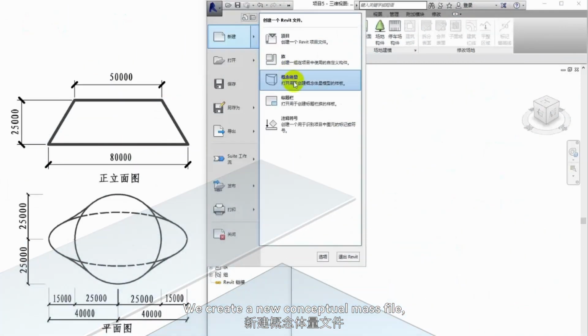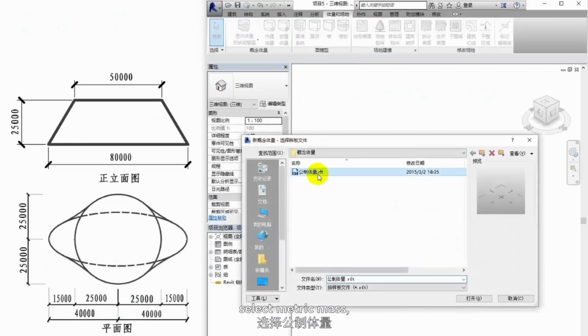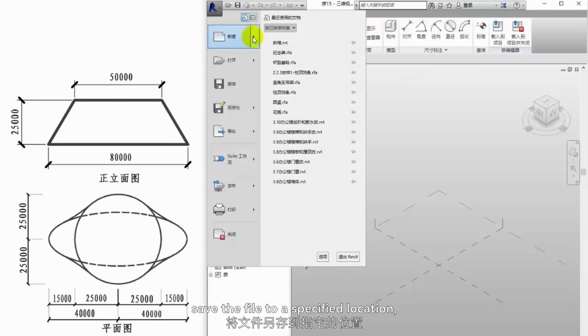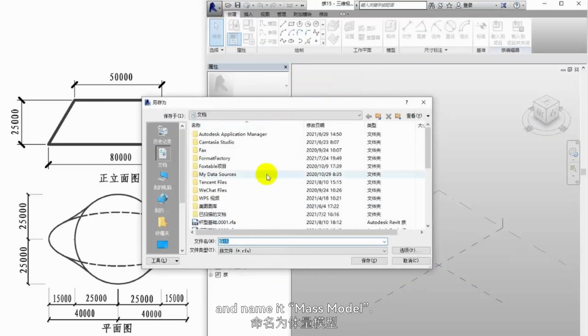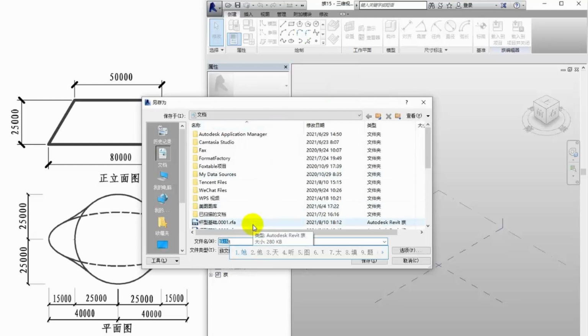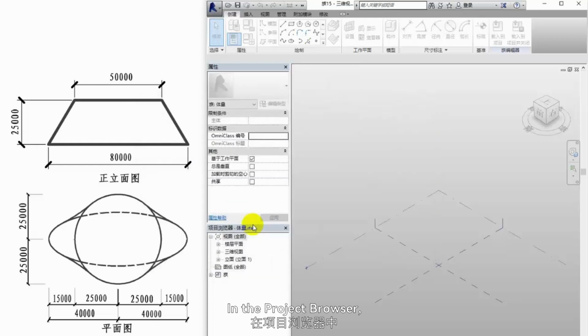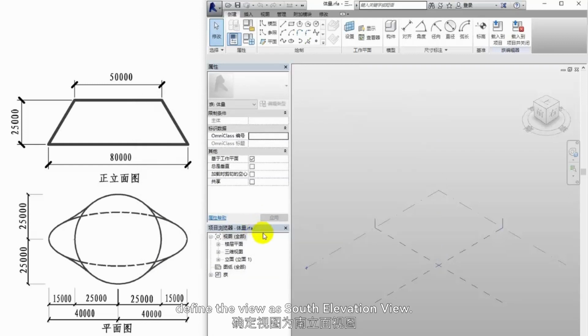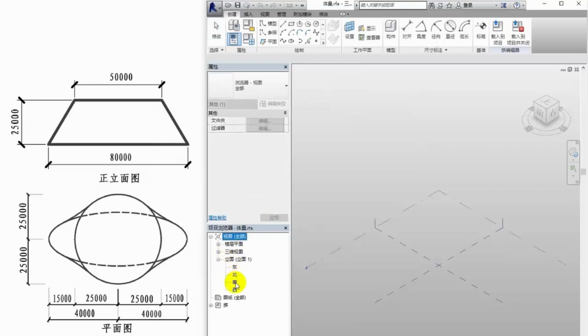We create a new conceptual mass file, select metric mass, save the file to a specified location, and name it Mass Model. In the project browser, define the view as South Elevation View.